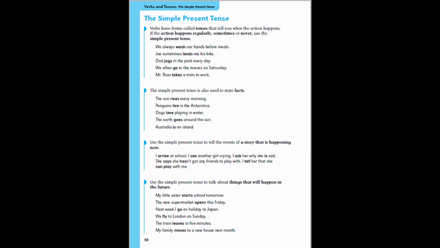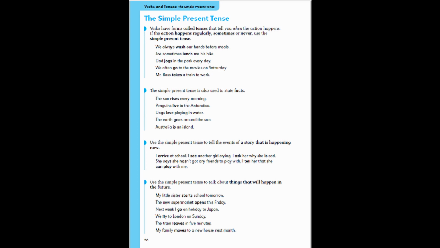Australia is an island. And the last one, Australia is an island, is an interesting one because recently I learned the largest island technically is Greenland, not Australia. Australia is not considered an island when you say what's the largest island. So if somebody asks you what's the largest island, if you say Greenland, just know you're correct. I also didn't know. I was arguing with my friend that Australia is an island, but apparently I was wrong. So don't make the same mistake as I did. Greenland is the largest island.